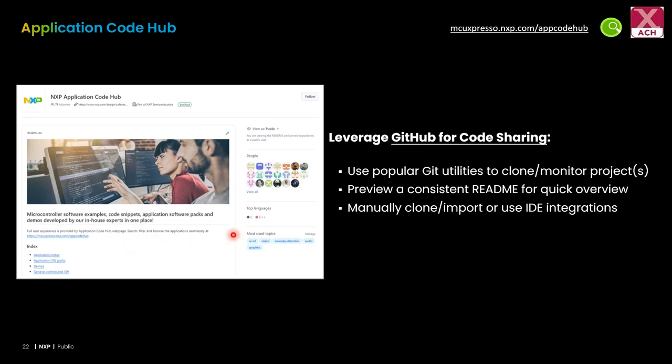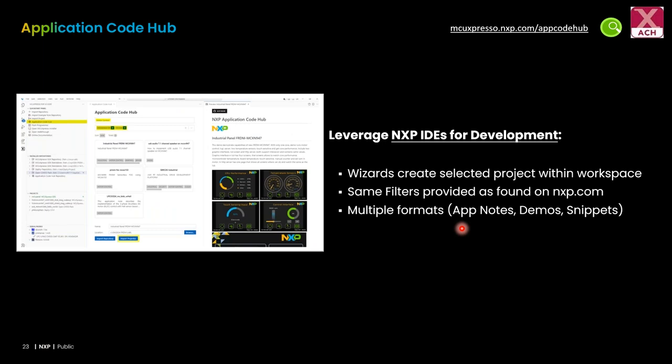The other nice thing we've done is we've added a consistent README file. So when you get our applications, it's no longer a text description, but a very rich description of what exactly the application can do and how you can load it, and then what the results should look like. So you can use normal Git or GitHub manual operations, or what we prefer is that you take advantage of the IDE integration. So as I showed you in VS Code, we have this little quick start bar up here. You can see there's an application code hub option here.